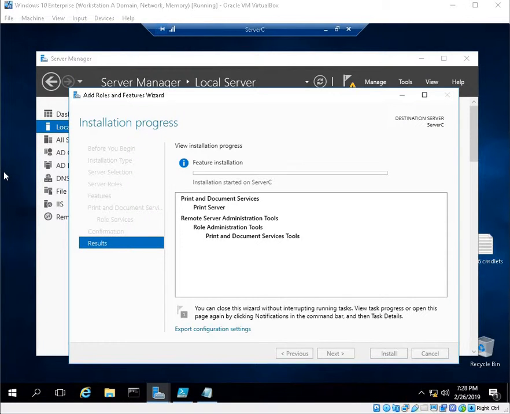Well, a domain computer, but server C was definitely a non-domain, workgroup computer. And basically overall, using Server Manager for remote administration.